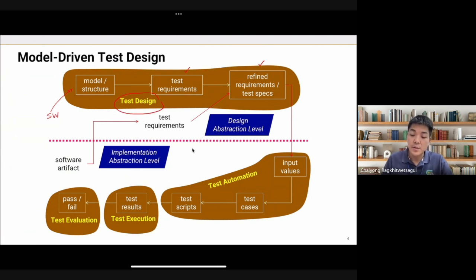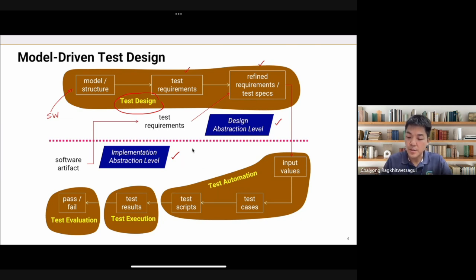This is the part that we call the test design phase. After that, we go down to the implementation level. What I just described is at the design abstraction level: you don't care about the software, you care about the model that represents it. After we have refined the test spec and test cases, you come down to the implementation level.